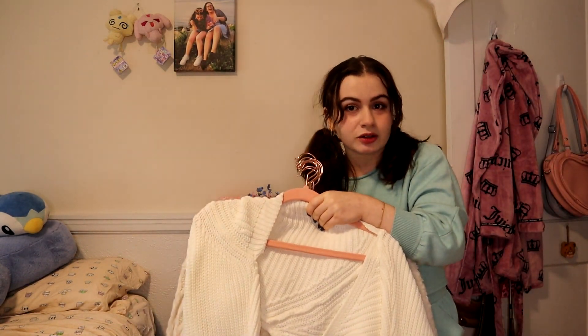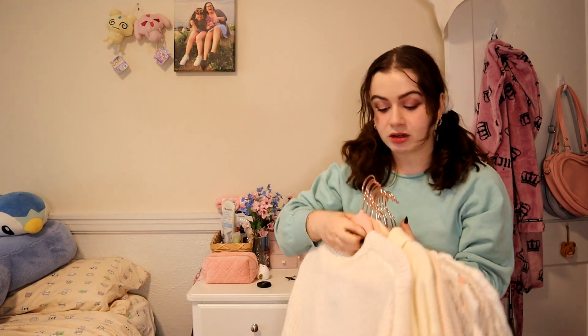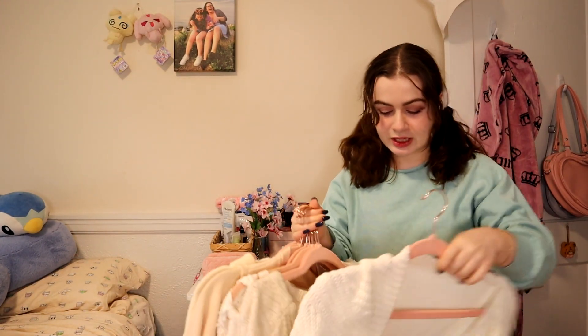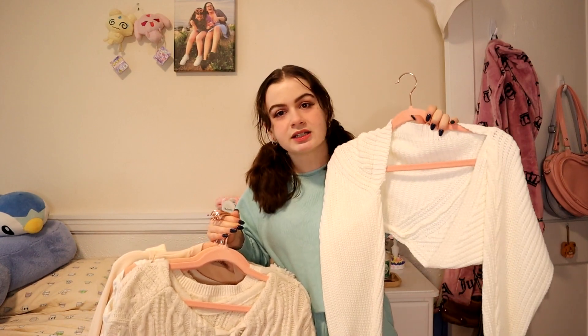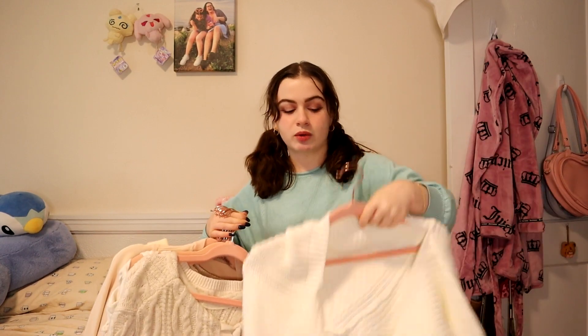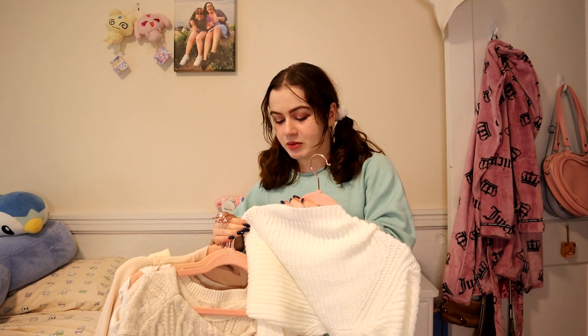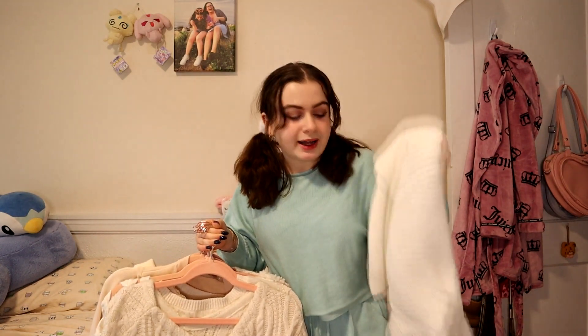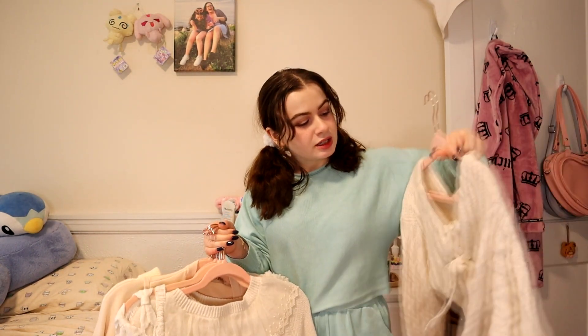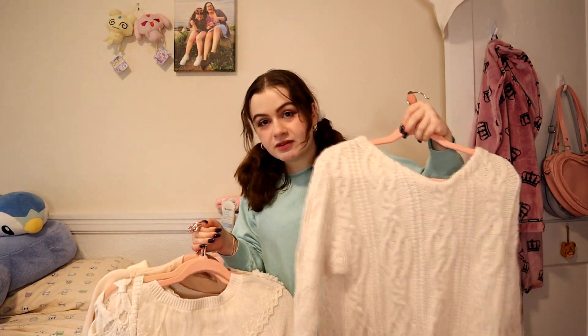There are a lot of them. First thing: I bought this little bolero shrug when everyone was into those — I've never worn this, this is going in the resell pile. I'm so annoyed that I bought into that. Okay, this sweater was a gift, so this is a keep.